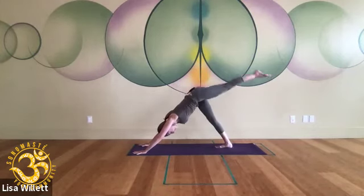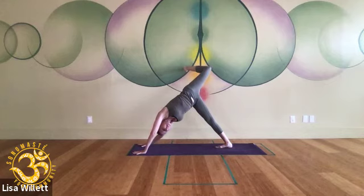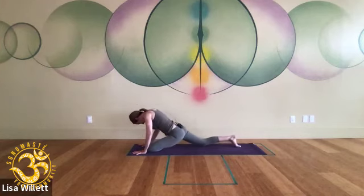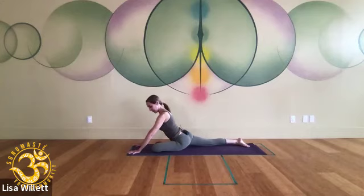Left leg up, roll the hip open, bend the knee, turn. And then left shin forward, pigeon. And again, starting in that first phase with almost a sense of downward facing dog arms. It's kind of a nice 45 degree angle here on the arms.